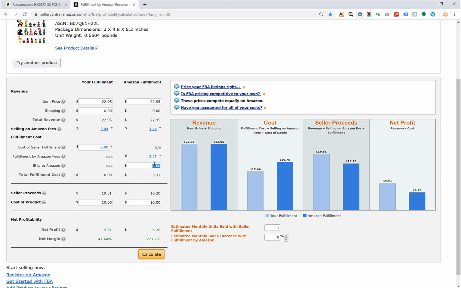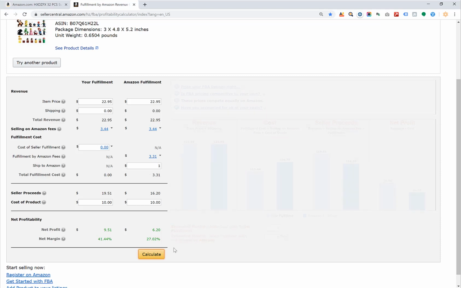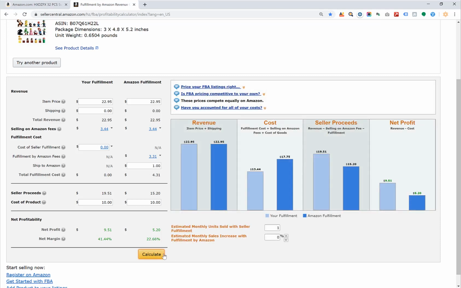Right now, say it's, I don't know, $1 per unit, which would be probably high in this case, but let's just use an easy number so we can keep with simple math. So we bought it for $10. It's going to cost us $1 per unit to get it to Amazon. What does that look like for us?